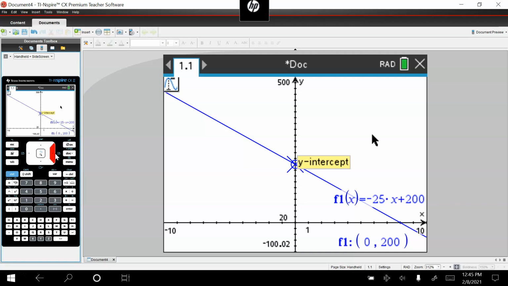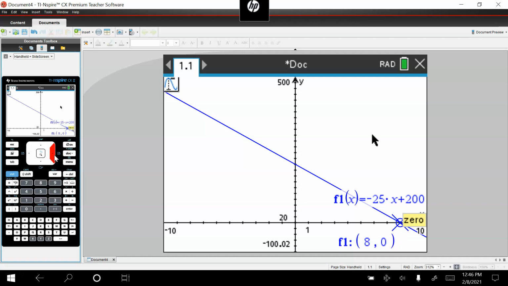Now if I want to keep bringing it down to my x-axis, I'm going to keep using the right arrow because I need to go to the right. You can see the y numbers are getting smaller in the coordinate pairs that they're showing at the bottom. It's a lot faster on the handheld ones, but the computer one is so sensitive that I'm trying to go nice and slow, or it just speeds right past it. Almost there. Boom, now it's on it.